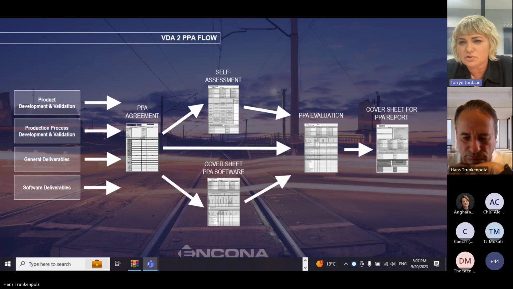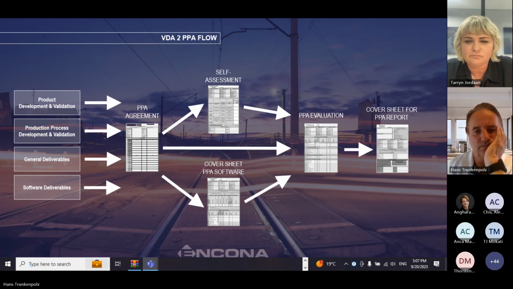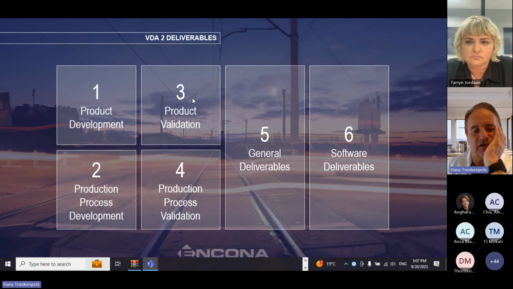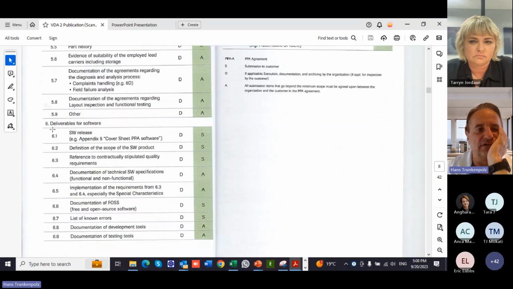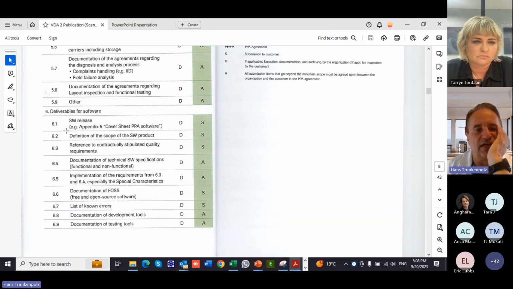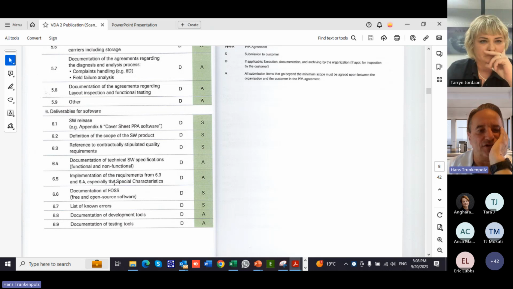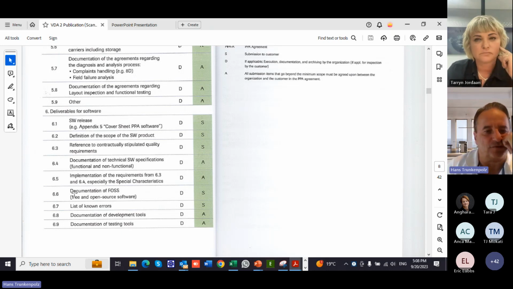What additional controls are in place considering electronics manufacturing process? As you can see, these are the six areas in which you find in total the 47 deliverables. Chapter number 6 is foreseen for everything that is related to software deliverables, if you are related in that. And what are they specifically? I can show you that. These are the software ones. So there's a specific cover sheet for software releases. That's like the PPA software. Definition of scope. Then you have FOSS, that's free and open source software documentation. Everything you have from the ASPICE if you have certain documentations from the flows. But this is registering here all these nine documents.